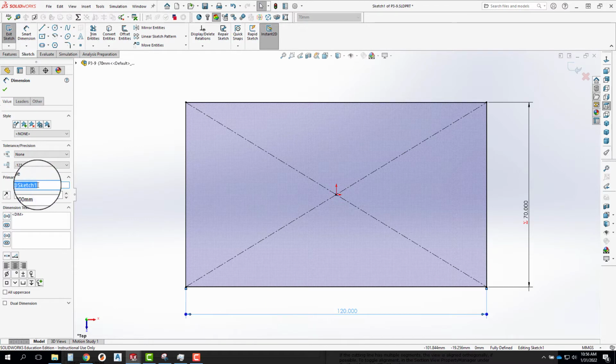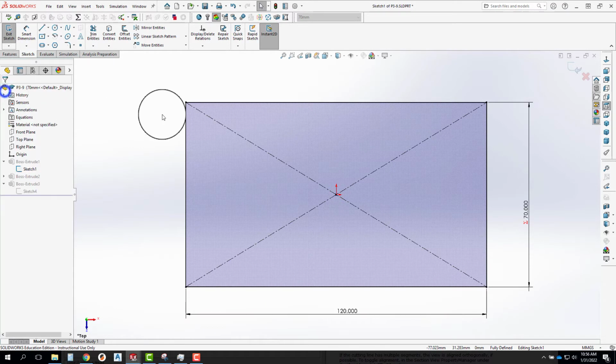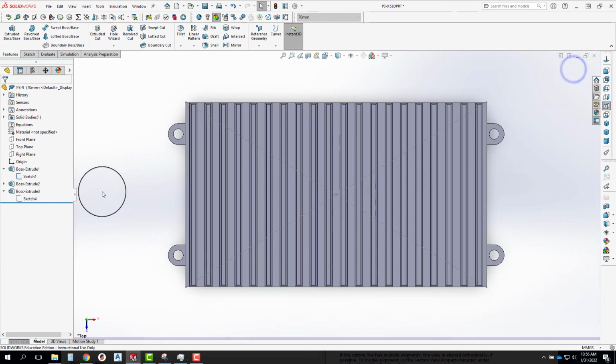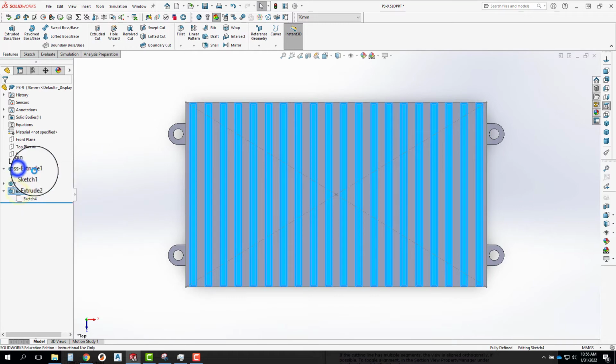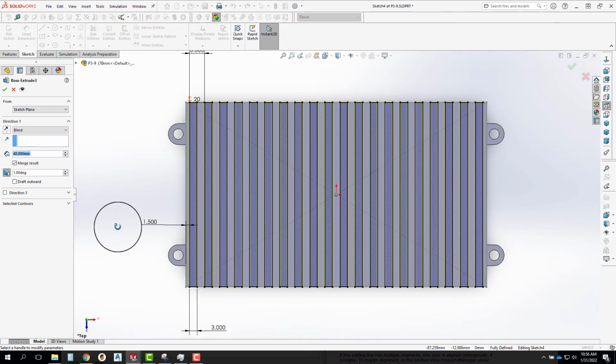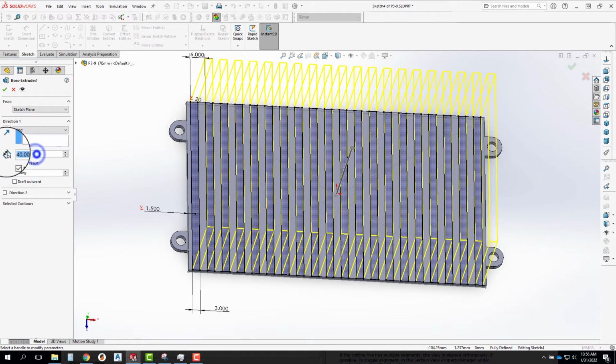So I'm just going to copy that text over here from the properties and rebuild that, and go back to where I'm trying to edit. I'm working on editing the feature here. Okay, and so here I'm going to say it's equal to, and then I'm going to paste the name of the dimension that I want, D2 at Sketch1, and I have to put that in quotes for it to recognize it. So let's put quotes around that. Okay, it turned blue so it recognizes it, and then divided by 3. Okay, and let's see how that works.